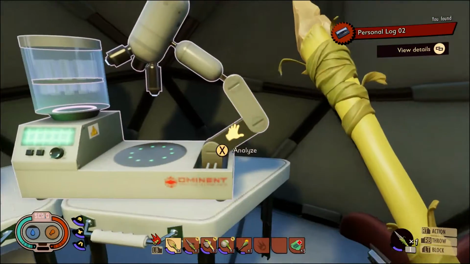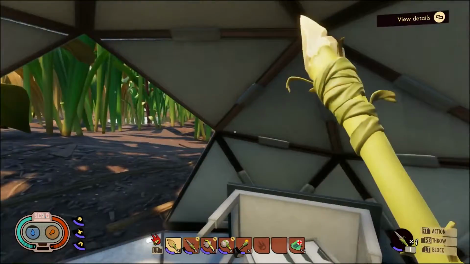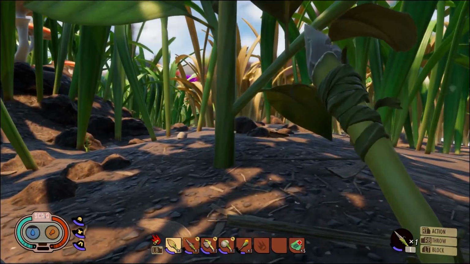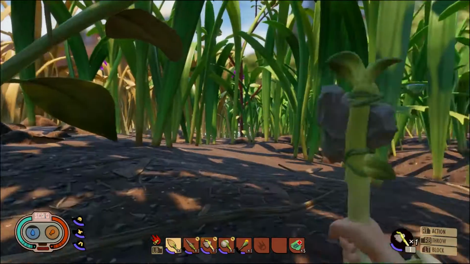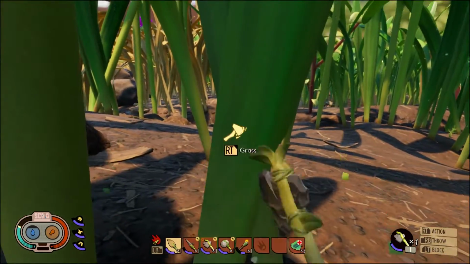Alright, so it says that I can analyze stuff that I'm hauling, so does that mean grass planks? We've gotta give that a quick test. So I've never noticed that before.